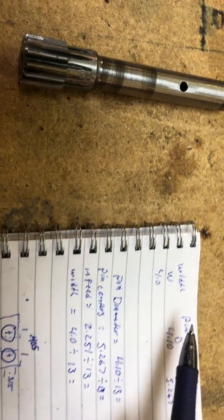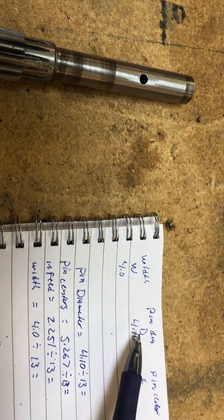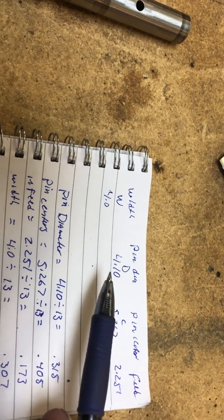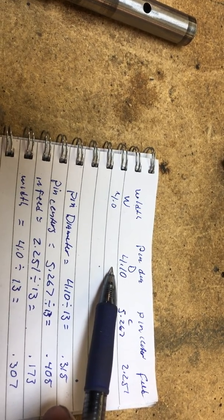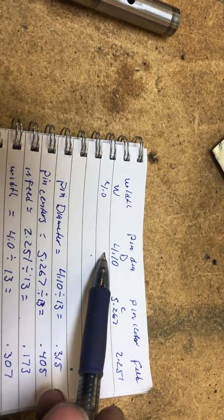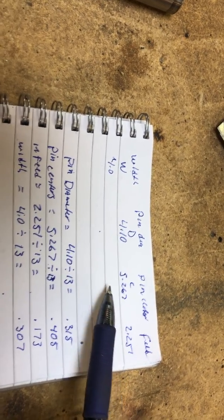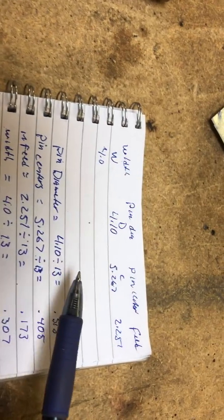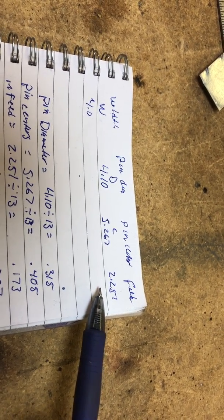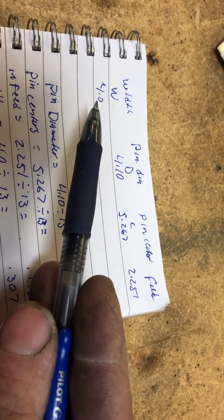But as you go down the table, it gives you a column for the pitch of the gear, which I didn't write down. Then it gives you some multipliers, essentially, or numbers that you're going to multiply and divide. Pin diameter for a 16 pitch, 20-degree pressure angle, the factor is 4.1. The center between the two pins, here to here, factor is 5.267. The infeed, the depth of the cut, is 2.251. And these are all just factors. And then the width of the cutter is a 4.